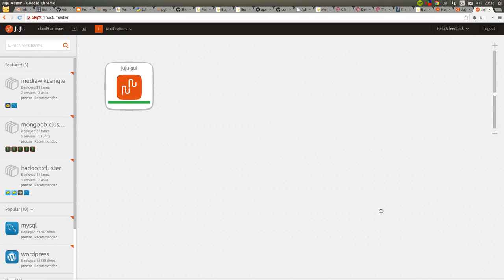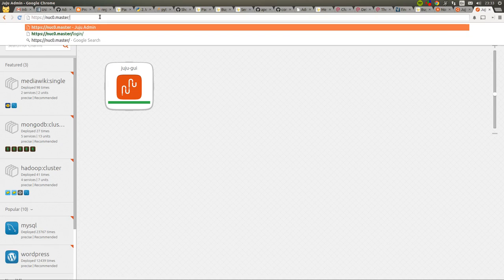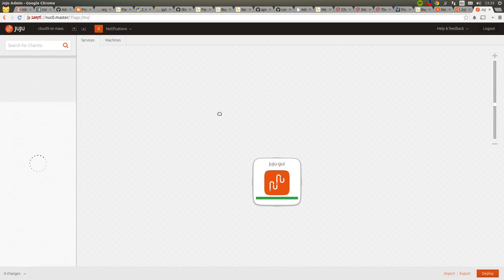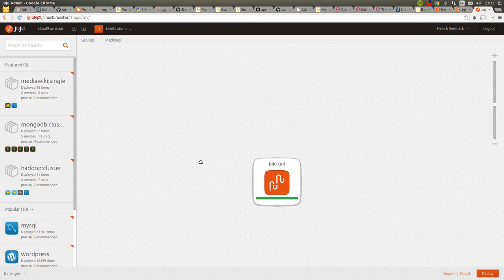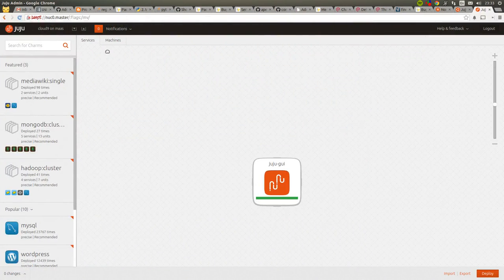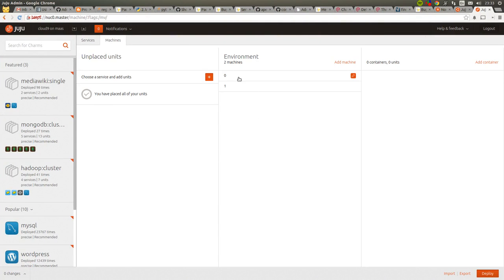Now, probably very soon after this video is actually published, there will be a machine view in the GUI. And the machine view basically allows you to... I'm sure the GUI team is going to hate me for doing this. The machine view allows you to stage, add machines and manage them, and apply services to machines within the GUI itself. So all of this crazy deploy-to stuff we've been doing over here, we'll be able to do in the GUI very soon.